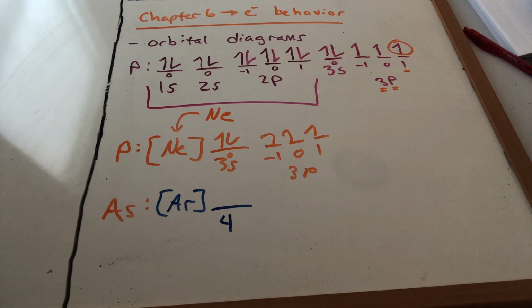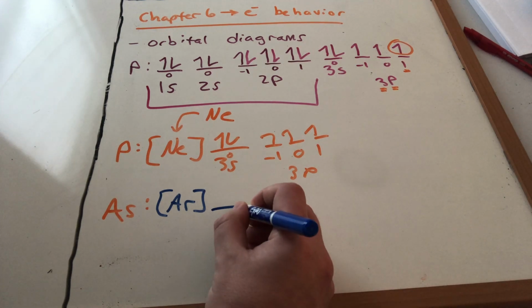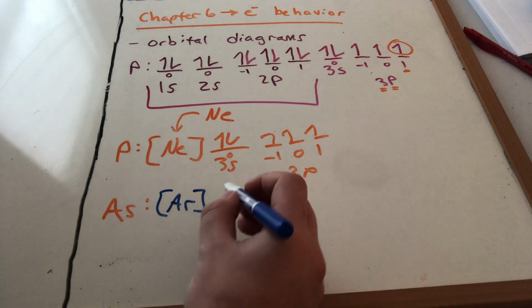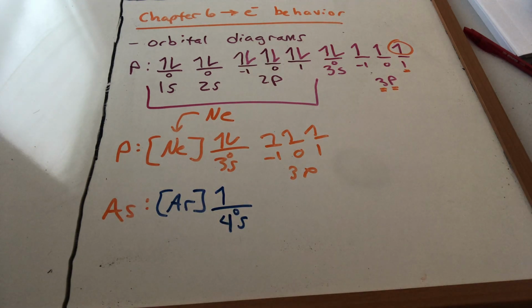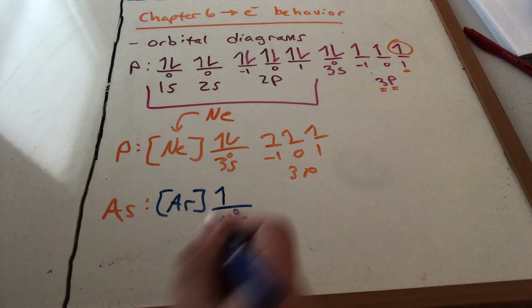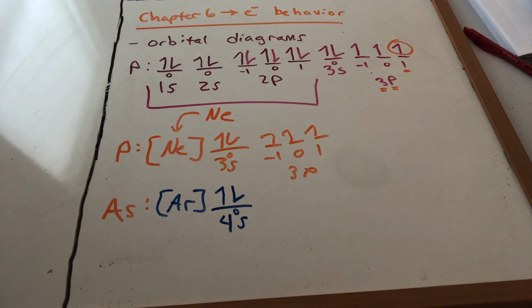We're on the left-hand side of the periodic table. We're filling the first 2 columns. The first 2 columns are always S's, right? So potassium and its orbital diagram would be this, okay? Hopefully you can see that. Hopefully you're picking up on these patterns by now. Calcium then would go here. And now we're in the transition metal block. And if you count across and see how many columns there are in the transition metal block, this will make perfect sense. There's 10. Now, why does that make sense? Because we're filling the d's.